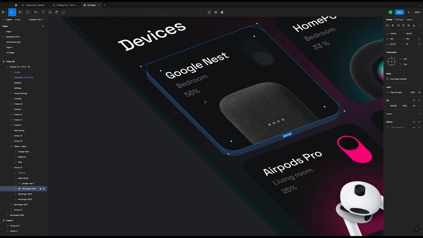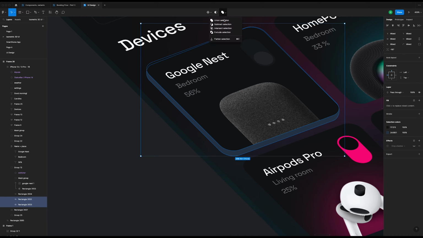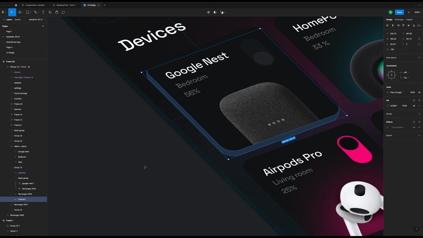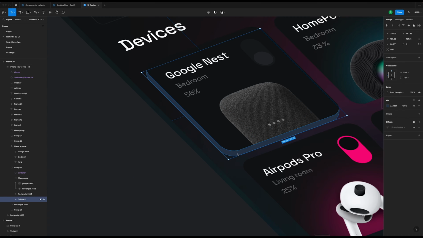So if we want to change the opacity or add the background blur, which is what we are going to do. So just grabbing this layer, duplicate it, and grab both of them, and I'm going to subtract it. So now we have this subtraction, and if I'm dragging it out, you see there is no background, so that's not going to affect the background, only the edges. So this is what I wanted.